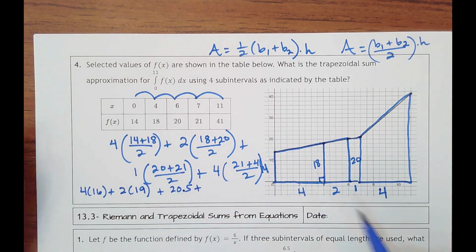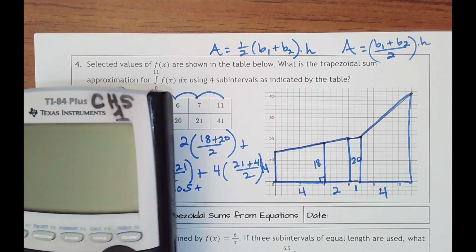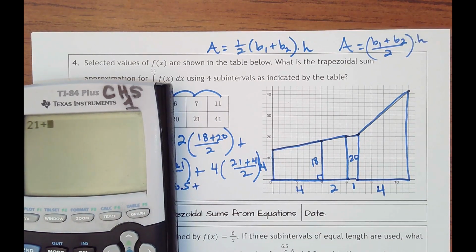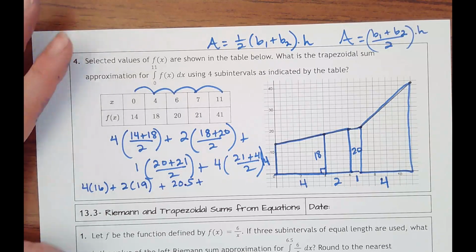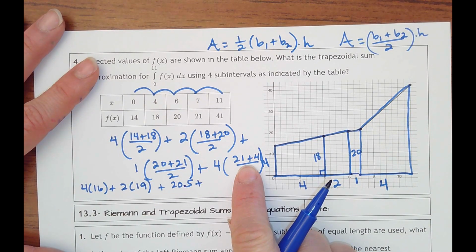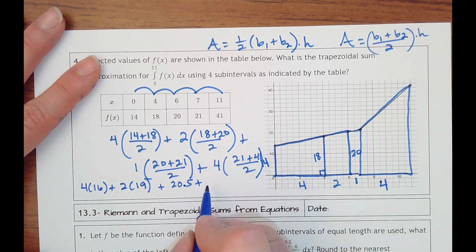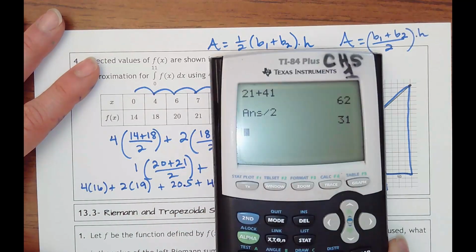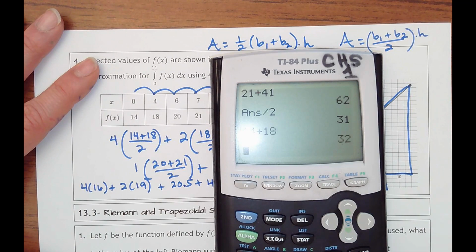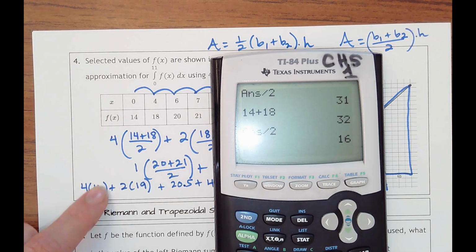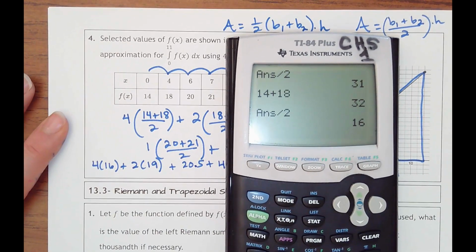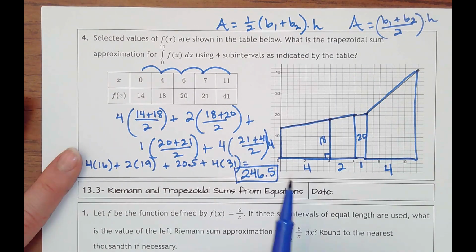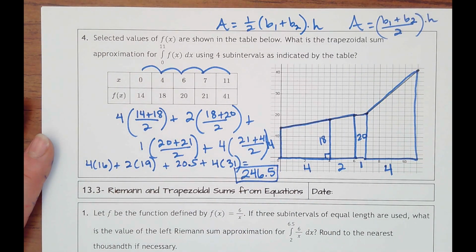And then 21 to 41, I don't know. But what you're doing is just averaging, which means literally finding what's right in between. Oh, duh. There's a difference of 20. So split that in 2, that'd be a difference of 10. That'd be 31. But if you need to add them together, of course, do so. I was just trying to find a way to speed up, but see how that got 16. So I got a total area of 246.5.